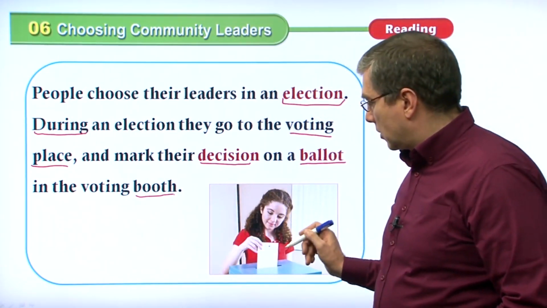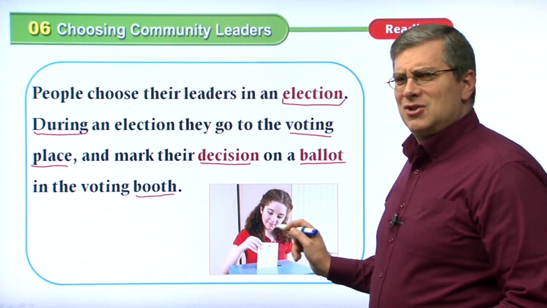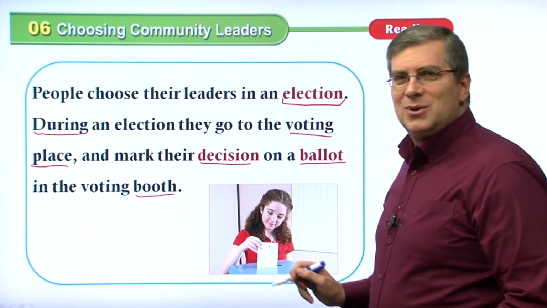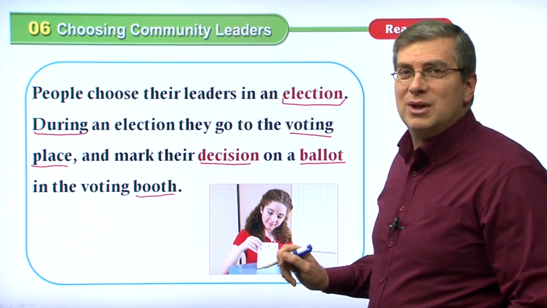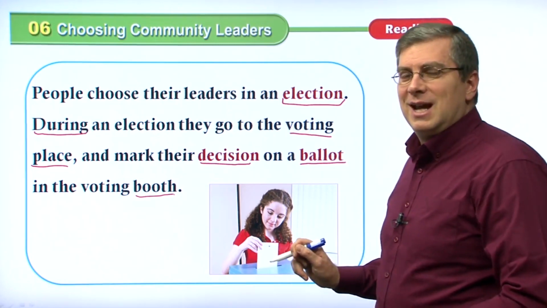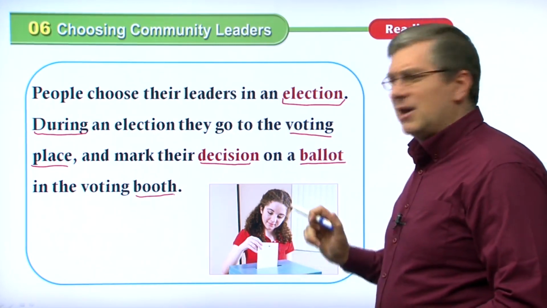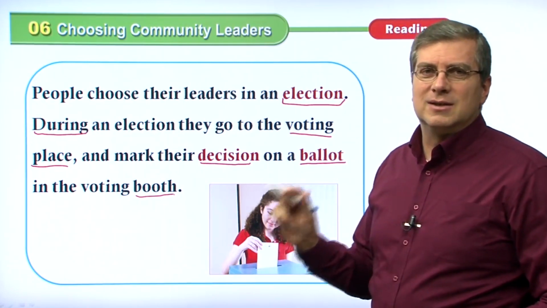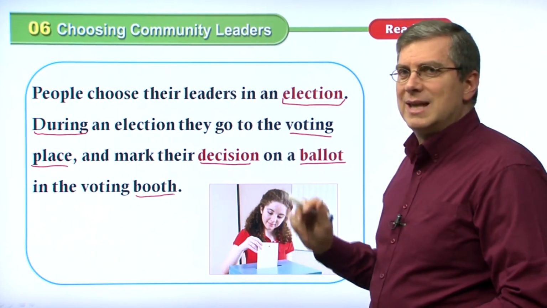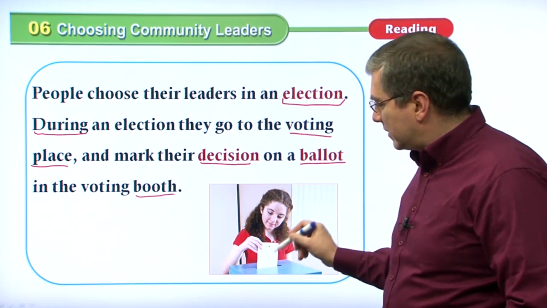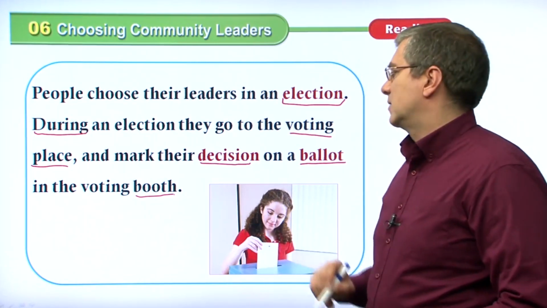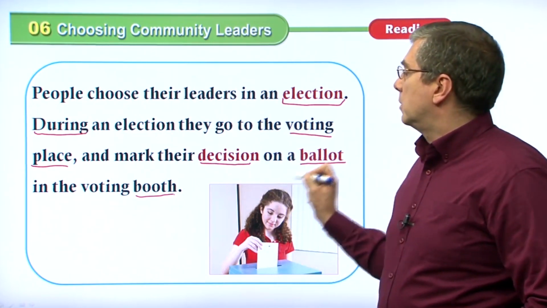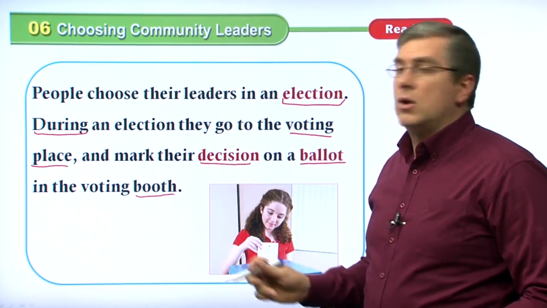And this girl, it's interesting because she's not an adult, but I think she's voting in a school election. You can probably vote in your school election for your school presidents and leaders, but you can't vote in the city, state, or presidential election, the national election. But anyway, she's casting her ballot. She's putting her vote into the box, right? Okay, so people will go into the voting booth and mark their ballots.